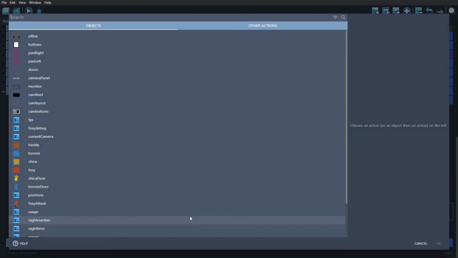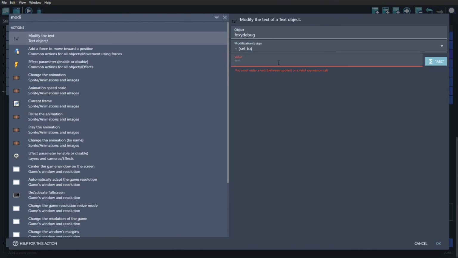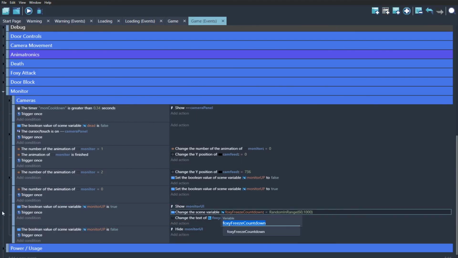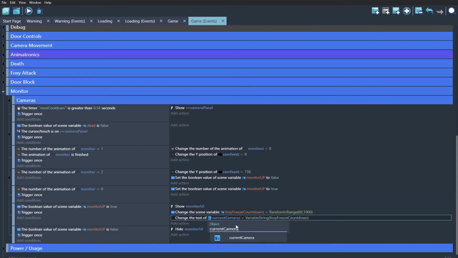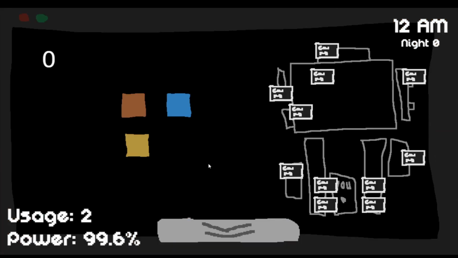We have debug, modify. I will take the Foxy debug. I think that is the thing that is shown in the monitors. Position. No, wait, it's positions. Oh, because the current thing is the I'm hiding.